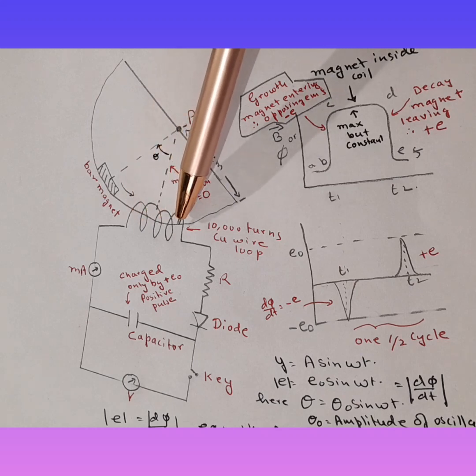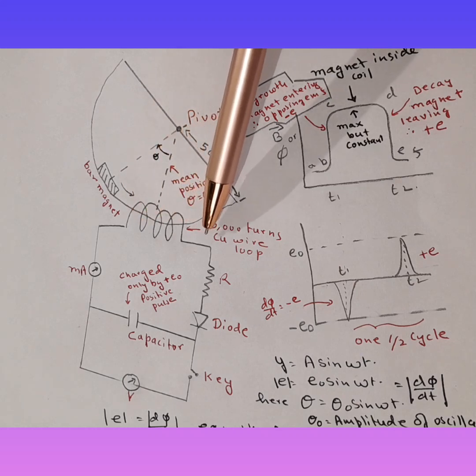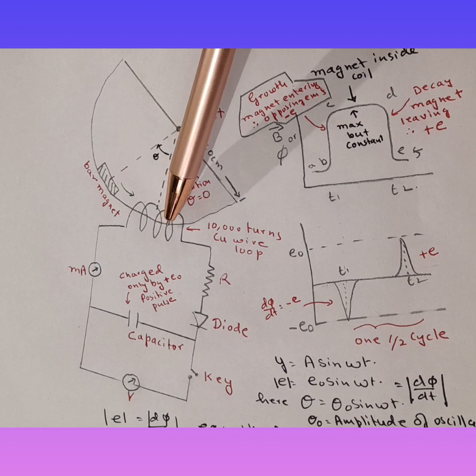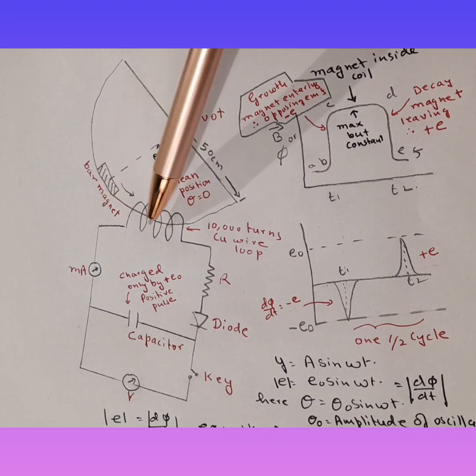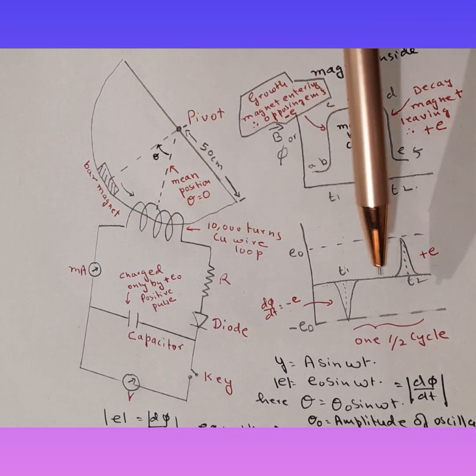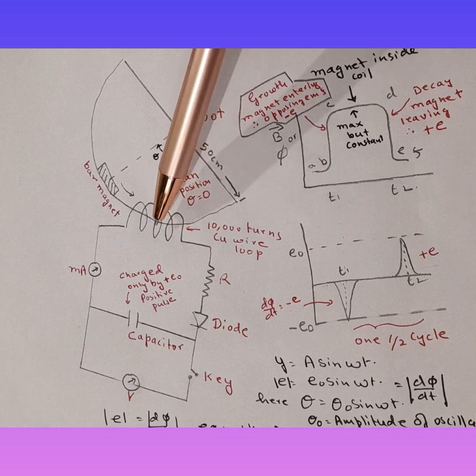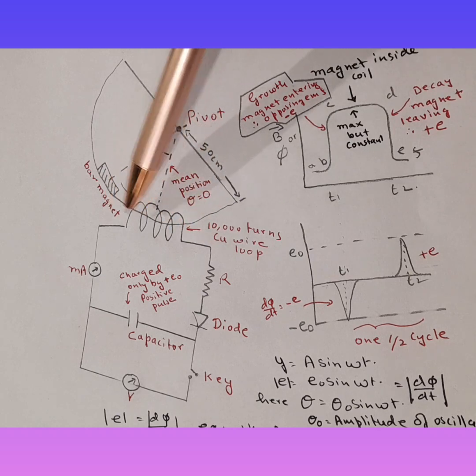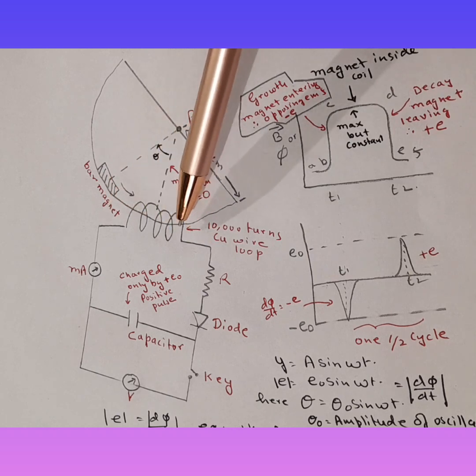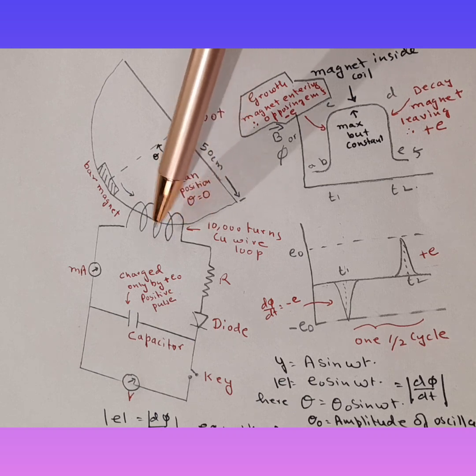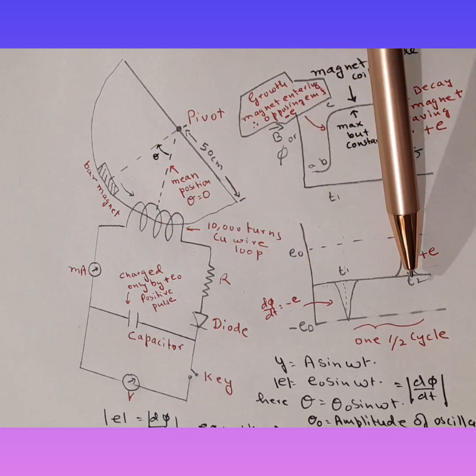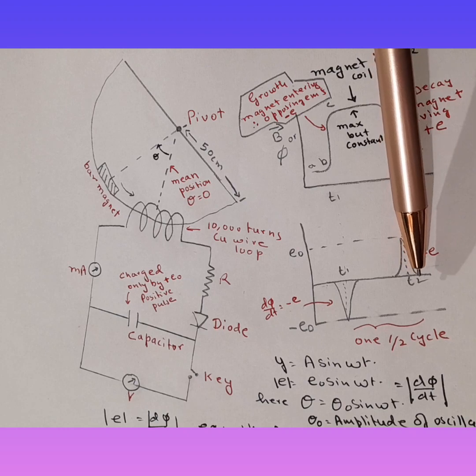Alright, and then again at T2 when it is leaving. When it is entering, it is cutting, and when it comes here again at time T2, it is the reverse of the process. Here at that time it was being cut, and here at that time it is receding. So when it is receding, now positive EMF is generated.